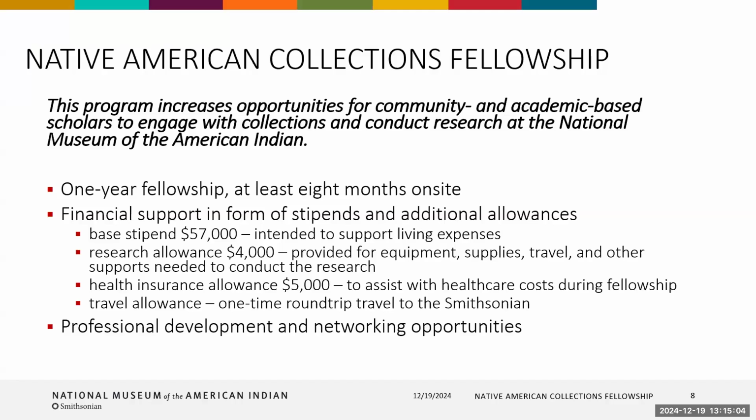Because this is a year-long fellowship, we also have a health insurance allowance available up to $5,000 for the year to assist with healthcare costs during that time period. And then there is also a travel allowance. This is the cost of round-trip travel from wherever your home institution is to the Smithsonian. That varies depending on where the fellow is coming from, and that is built into this program as well.